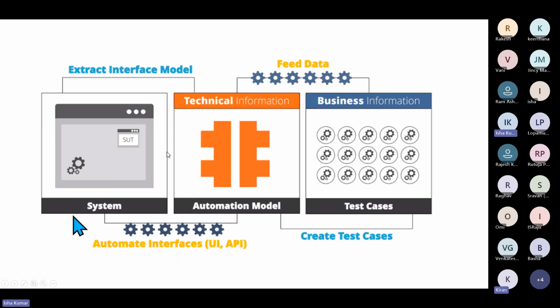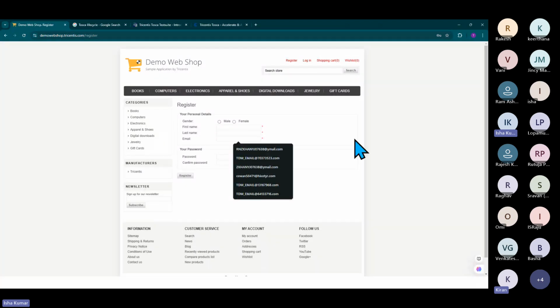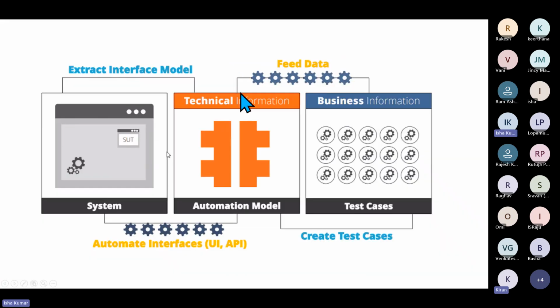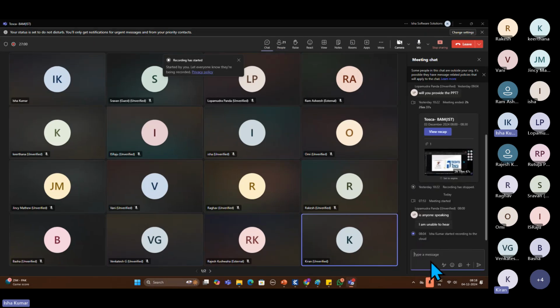So I would request everyone to get registered to this website. I'll give you this link, and please fill in the details: first name, last name, email. Whatever email you give, please try to remember the email and password. It can be any dummy email also. Please remember your email and password because going forward, we will be doing a few things with the help of this. So let me ping you this site and start registering. Let me know once it is registered.